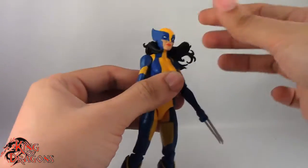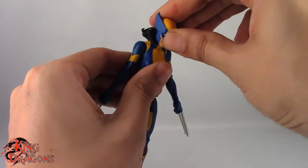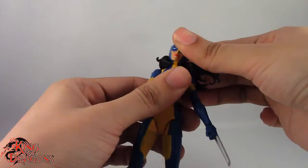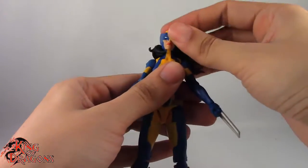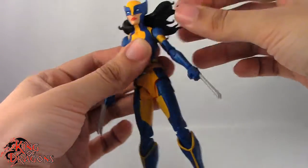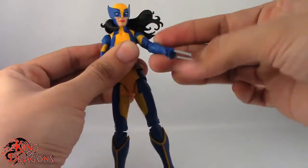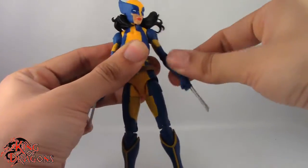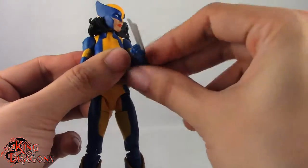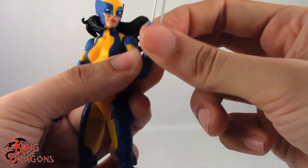She does have a hinge in the neck, but because of the way the hair is sculpted, we don't get a hinge that looks back, and it's a really stiff hinge, actually. Yeah, she has a hinge up there, but mine is just really stiff. I don't want to move it because I might break it on camera, and I'll get that loose in a little bit. But as far as the rest of our articulation goes, arms are on a ball joint, go out. Her arms do a full 360, you just gotta watch out for her hair. She has a single joint in the elbow, works no problem, as well as rotation at the elbow. She has a swivel and a hinge at the wrist, and it works no problems.